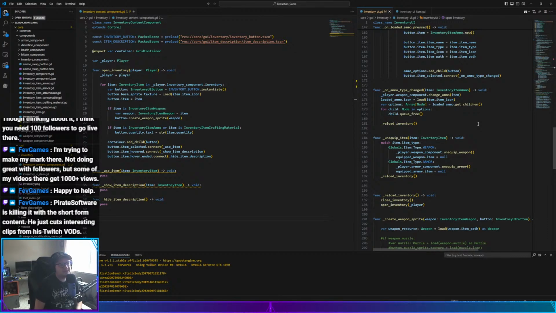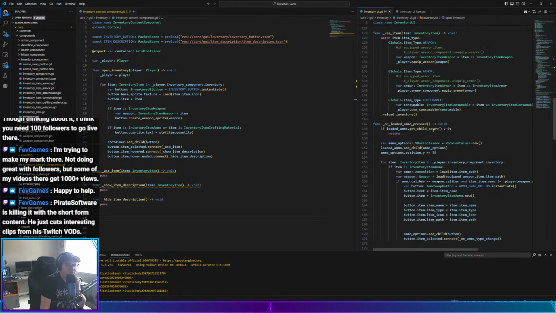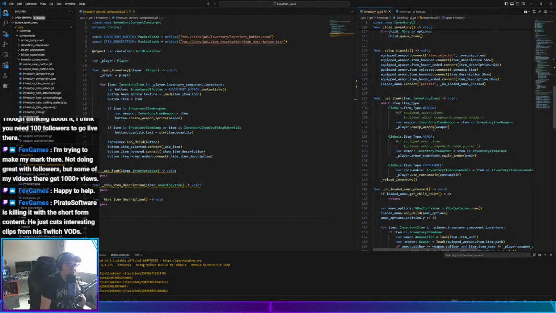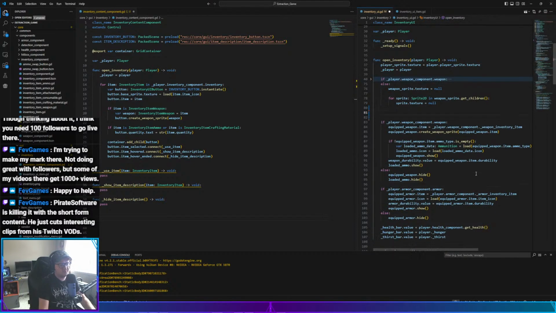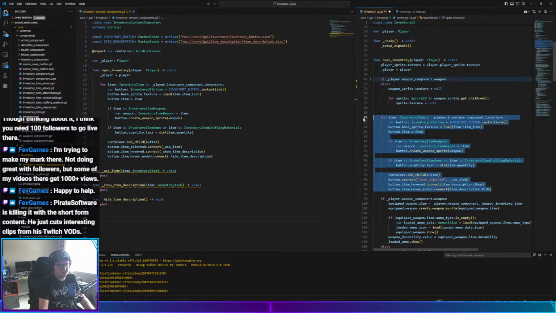Or no, actually, there's no reason to. I'm just pooling the thing. So yeah, actually, that's fine. I'll just keep reusing that item. It makes no sense to create it and destroy it all the time. So when I use an item, I essentially... Maybe I shouldn't have deleted. Let me put everything back in here for now. I'm going to comment it out for the time being, though. There we go.